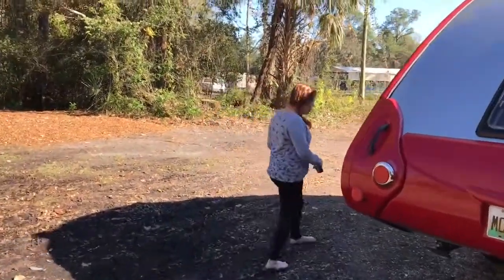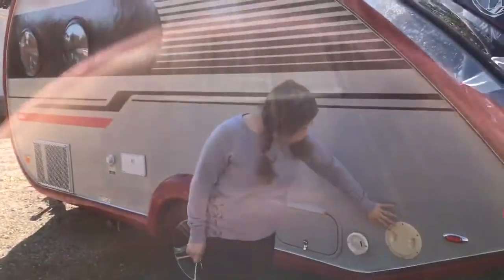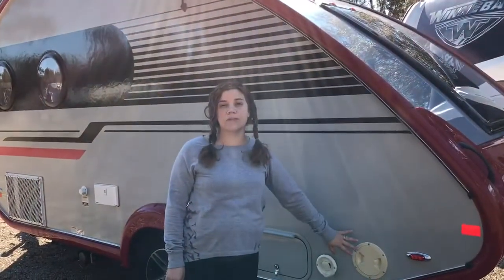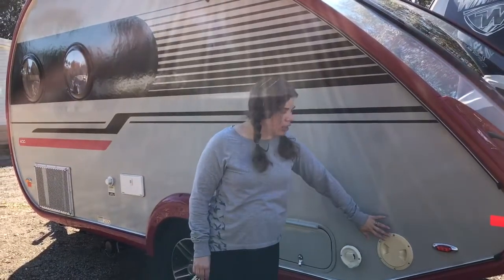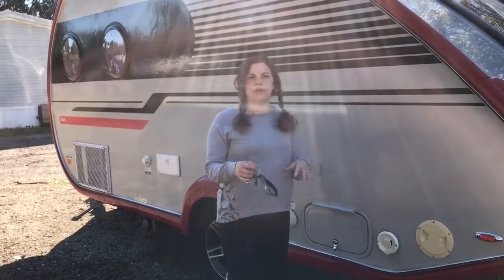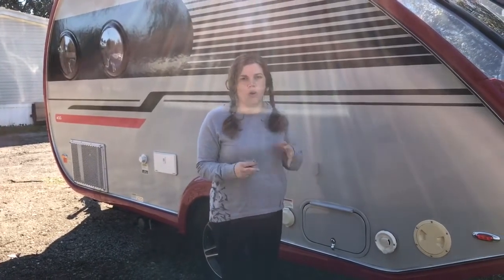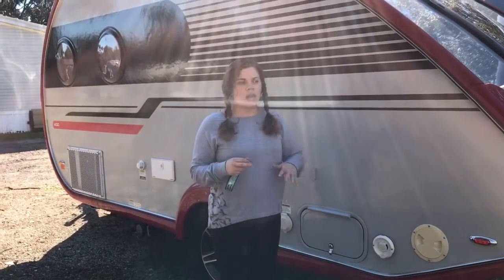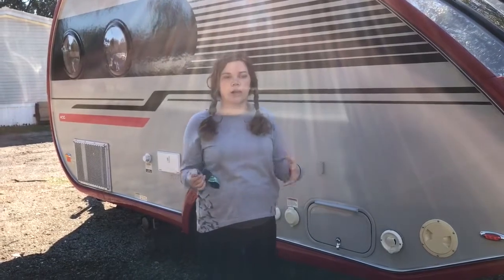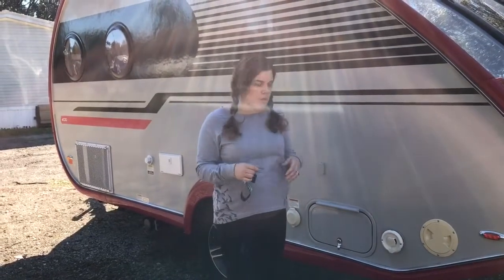If you come around on this side, you have your sewer hose in here. It holds exactly a 15 foot with the coupler piece at the bottom in here safely. This is the exhaust for the Aldi heater, which, if you don't know about that, is like a radiator system. It boils your hot water for you and keeps that ready to go. And it also heats the entire inside as a radiant heat, which is awesome. It takes a little longer to heat up, but it's not a dry heat like you're used to. So you're not gonna wake up with a dry nose and a dry mouth.